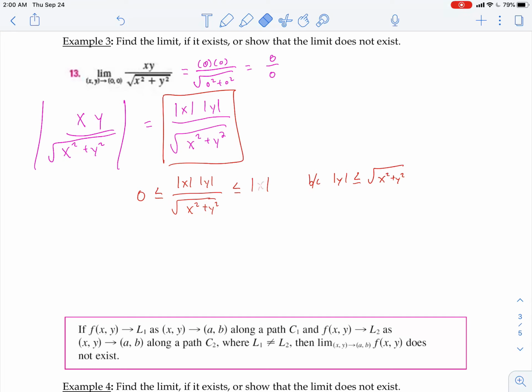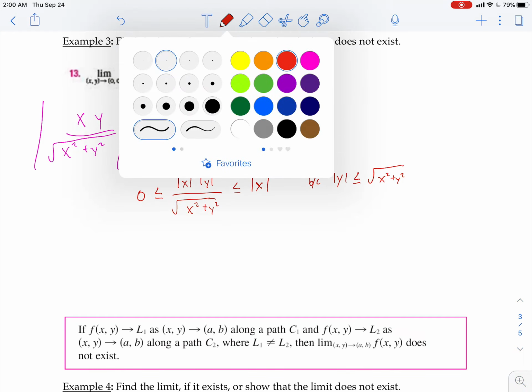Now, one thing, we could have said it the other way. Instead of saying x, we could have said y, and we could have made that x. It didn't matter. We just had to make sure that we picked one. So I'm going to stick with what we have in the original, just because if people skip through. So we know that the function above is going to be the absolute value of x. The lowest is going to be 0. And so now all we have to do is go ahead and plug it in.